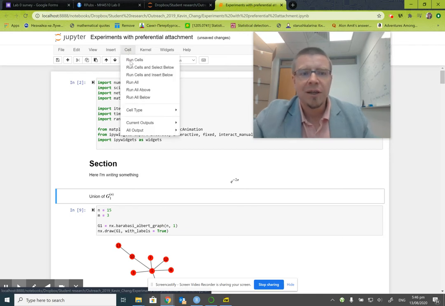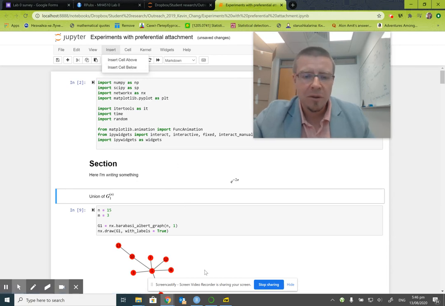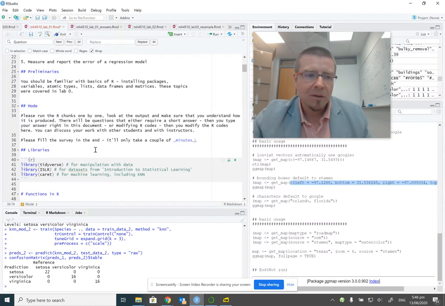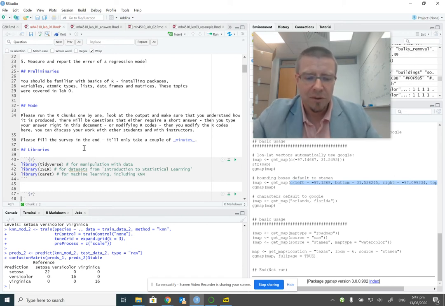You have to click on cell, and then insert cell above or cell below. In R notebooks, instead of inserting, you just type triple backticks. I don't know how this symbol is called. It's something like a quote or apostrophe, but a bit different. It's on the left of the one key on most keyboards. Then you type r, then the same triple symbol, and then you just start writing the code.